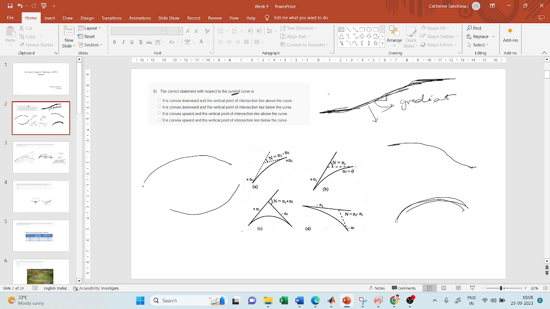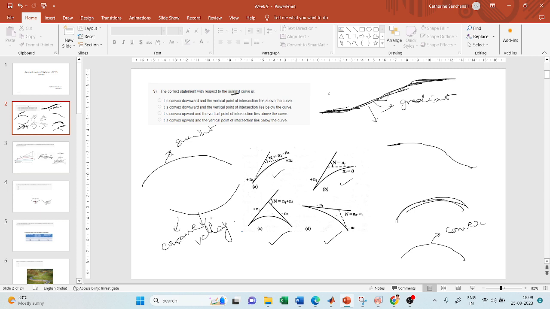If two grades are connected together, it will result in a vertical curve. This is called a summit curve, and this is called a valley curve. Now, how will you find out if a curve is a summit curve or a valley curve? These four are examples of summit curve, and not all the curves have an exact convex shape. You call this a convex shape, and this you will call a concave shape, as per physics.